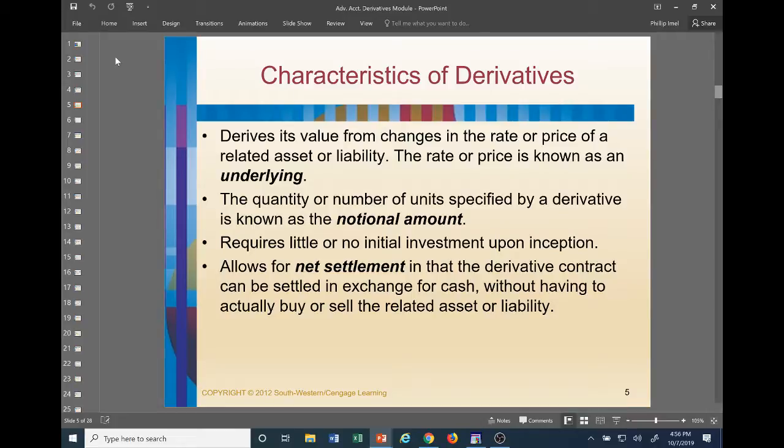Now, a derivative may be a separate, distinct financial instrument, or it may be embedded in another financial instrument. An embedded derivative has economic characteristics and risks that are not clearly and closely related to those of the host instrument. For example, a convertible bond is a host contract that also contains an embedded derivative. That derivative represents the option to convert the bond into common stock. Its underlying is the price of the respective stock.